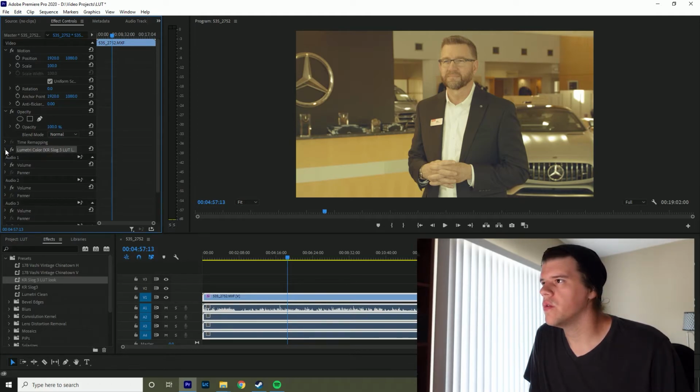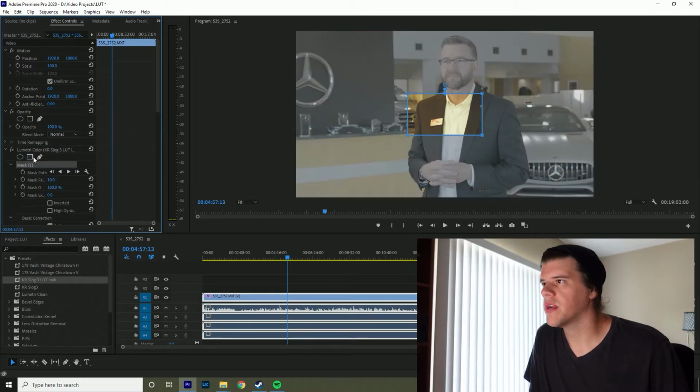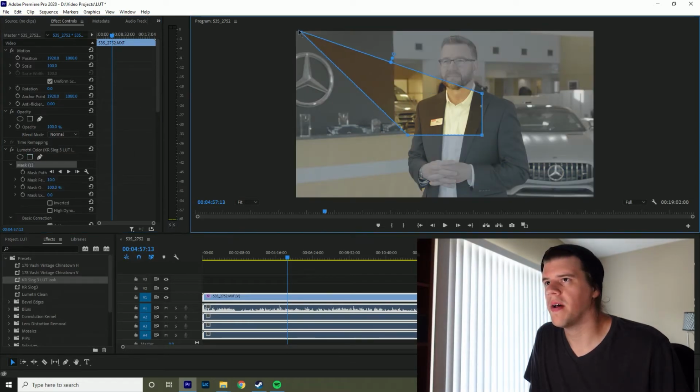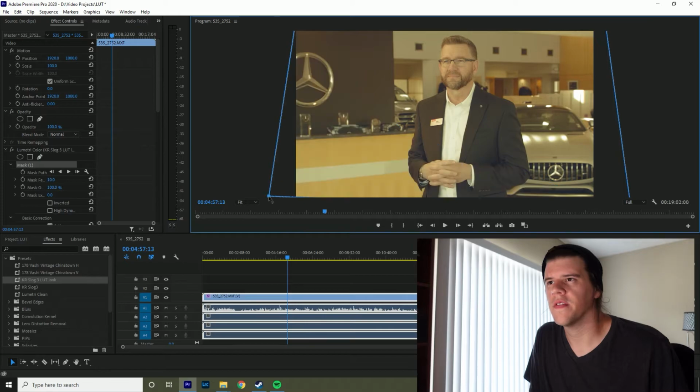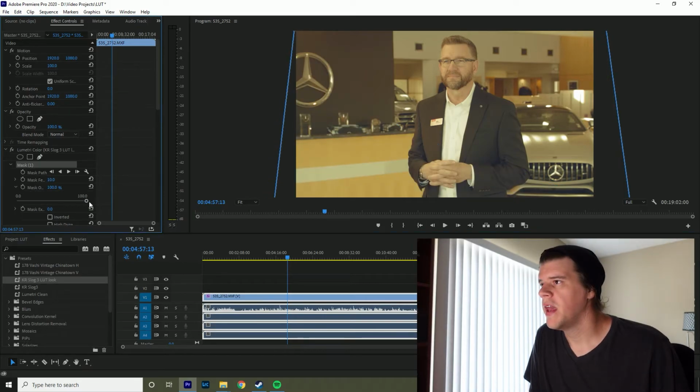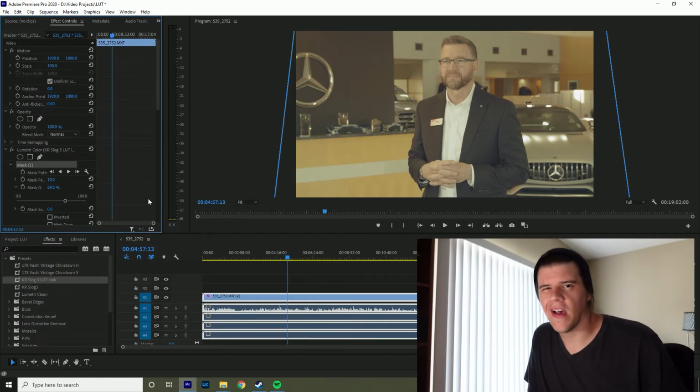So what we can do is, under our Effect Controls panel, we're gonna click this button, create a 4-point polygon mask, and I think you can see where this is going. We're just gonna drag these guys out. There's probably a faster way to do this, but I'm dumb, and I just do things the dumb way. And then you take mask opacity, and you could just kind of drag it to where you think it looks right.